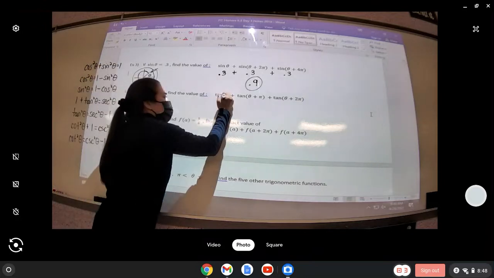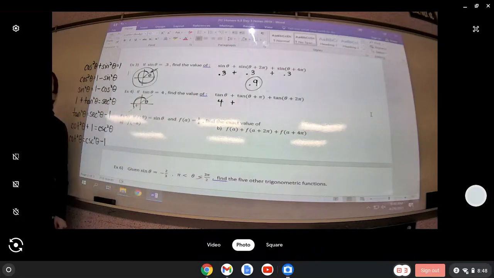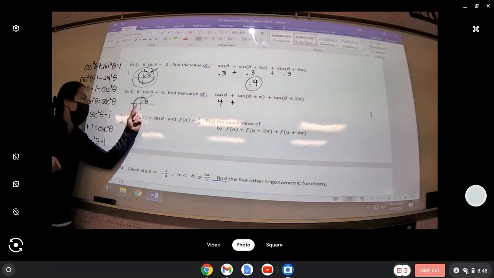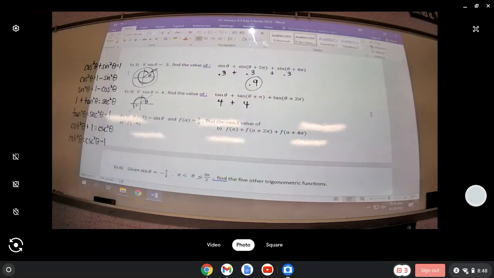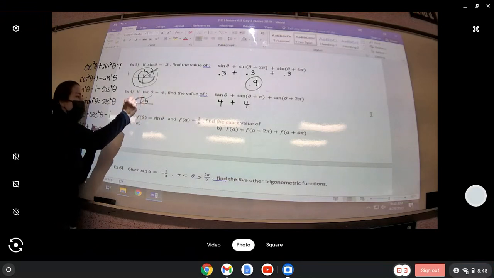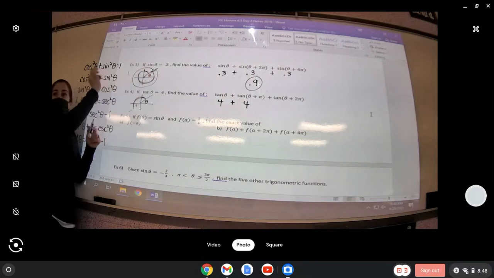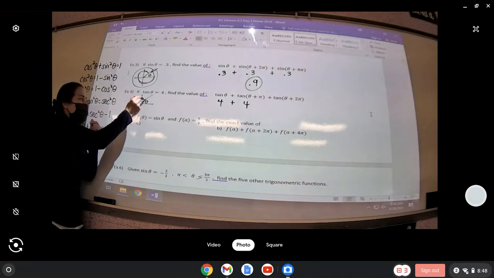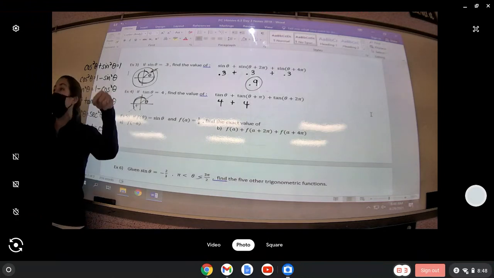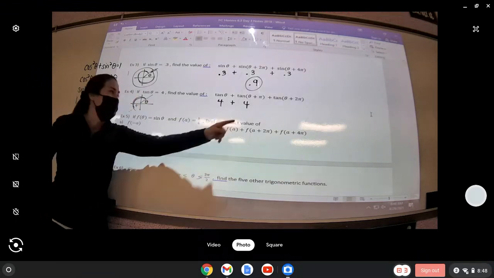So if the tangent of angle theta is 4, the tangent of angle theta plus pi puts you in another quadrant where the tangent is positive again, and it's going to be of the exact same reference angle. It's still 4. So what happens with the tangent function, guys, is its outputs repeat themselves faster than sine. Sine, you have to do a complete rotation to get back to where you started, and those outputs start to repeat. When we start looking at the tangent graph, you'll notice with tangent, it doesn't take a complete rotation for the outputs to start to repeat. They actually repeat every half of a rotation. So half of a rotation, pi radians, I get the same answer.